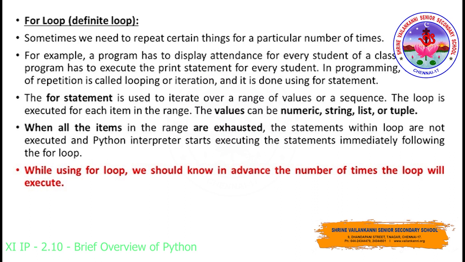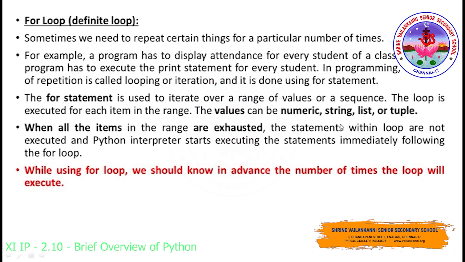So instead of using the print statements again and again to display the statements, we use the for statement. Here it is used to iterate over a range of values or a sequence. Sequence we have already discussed, an ordered collection of items. When you specify the sequence, it can be a number, or a string, or a list or tuple. So it can be any one of these four things.